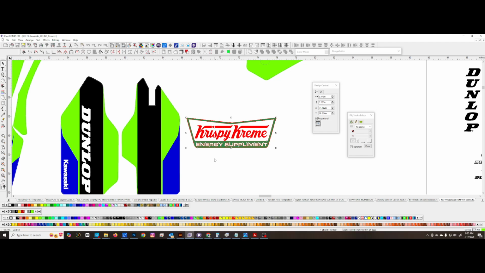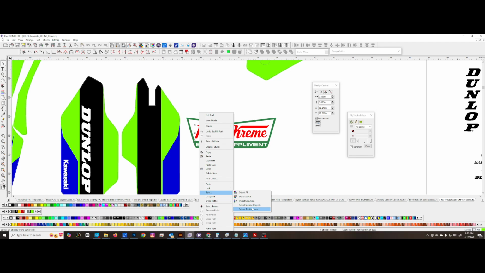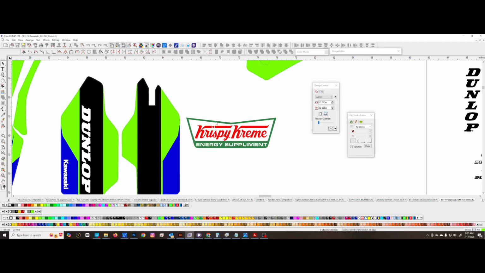And I'm going to select all that red too. So I'm going to do a select similar color, which you can right mouse click, select. Oh, there we go. Select similar color, which I've hotkeyed to Alt S. And I'm going to change that to the color that actually prints. And then I'm going to change this green to the color we actually use as well.